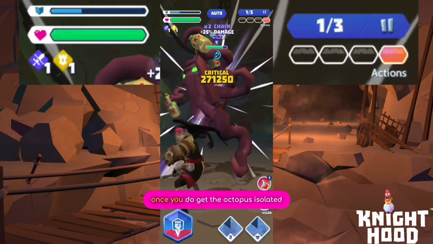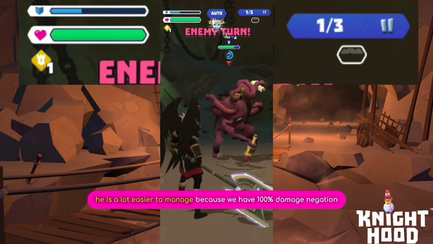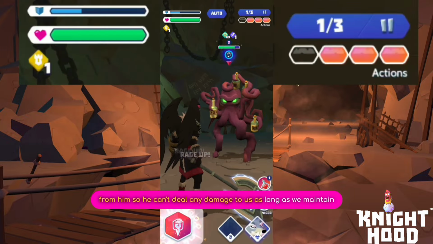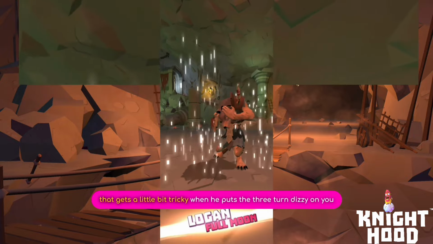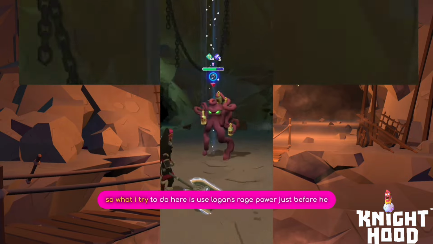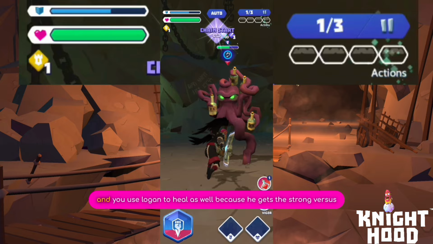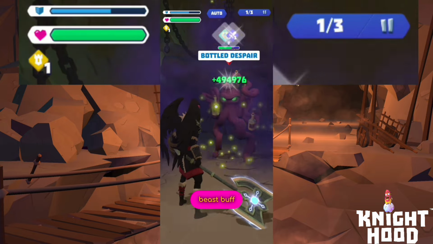For this round though, once you do get the octopus isolated, he is a lot easier to manage because we have 100% damage negation from him, so he can't deal any damage to us as long as we maintain weaken and protect. That gets a little bit tricky when he puts the 3 turn dizzy on you. So what I try to do here is use Logan's rage power just before he uses that power, and you use Logan to heal as well because he gets the strong versus beast buff.